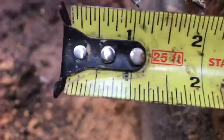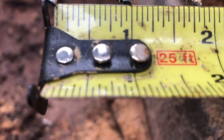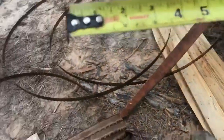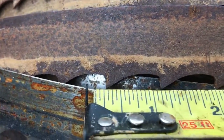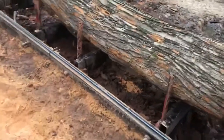The one thing I'm noticing though right away is the tooth spacing. So these are, let's see here, 7/8 of an inch on the tooth spacing. I'm looking from 1 to 2. 7/8 of an inch on the tooth spacing, so more than one tooth per inch. And on these consumer blades, let's see what they are. Oh, they're also 7/8. If you guys can see that. Yeah, 7/8. So no more teeth per inch. It looked like more from a distance, but anyway, we shall see.